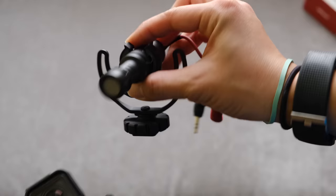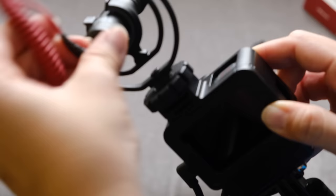But my main problem with the Rode Video Micro is that when it's attached to the top of your GoPro, it just makes that camera really big. And to me, the whole point about vlogging with a GoPro is to keep that camera and the rig itself really compact.